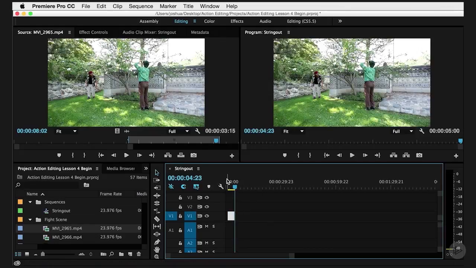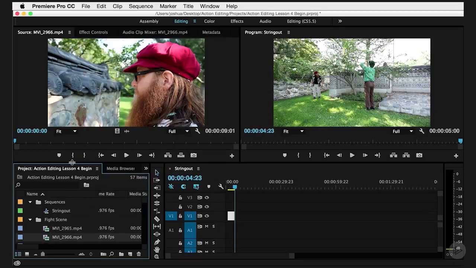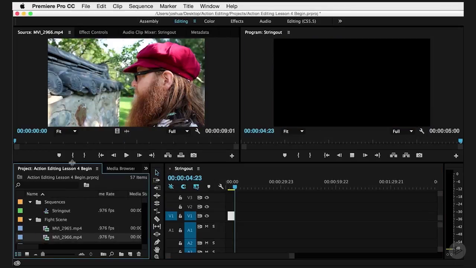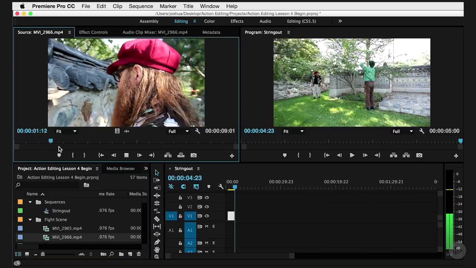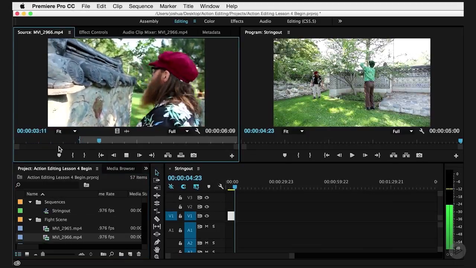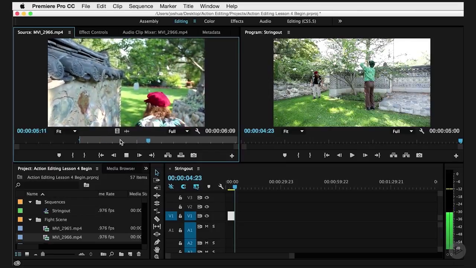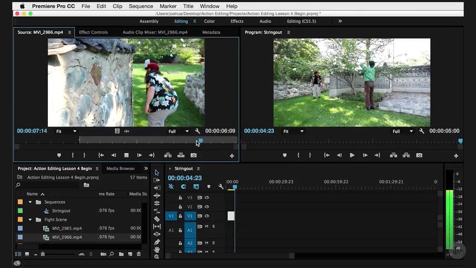From that point on, you can use these buttons, and if you linger over the button, it'll tell you comma or period is insert or overwrite, and two-handed editing makes you much faster. So what I'm going to do is go through all these shots, and you're not really trying to put together a real edit. What you're trying to do is just get a rough idea of what your shots are and the ones that you might want to use.